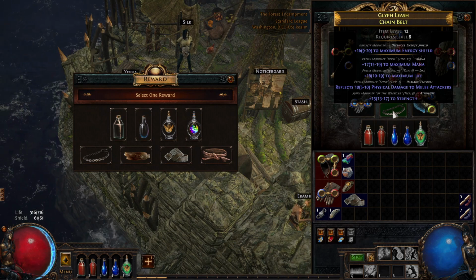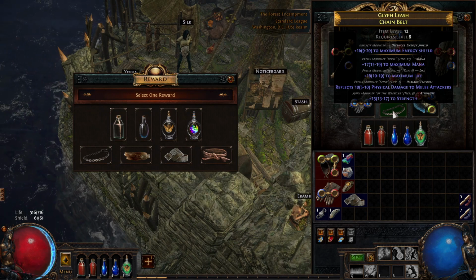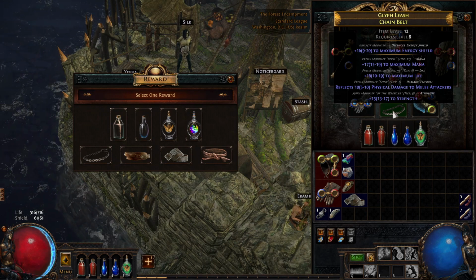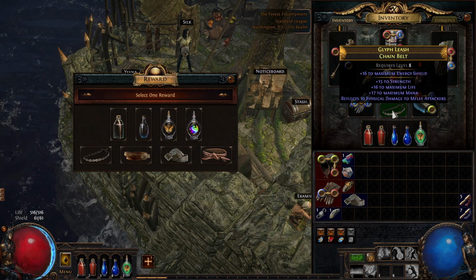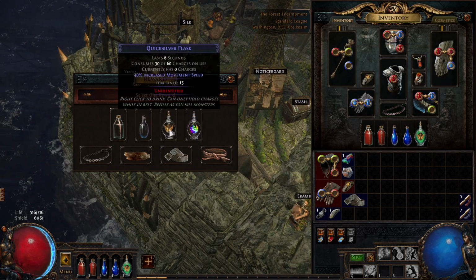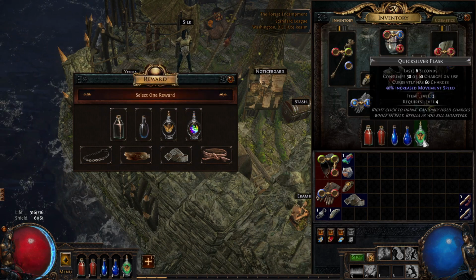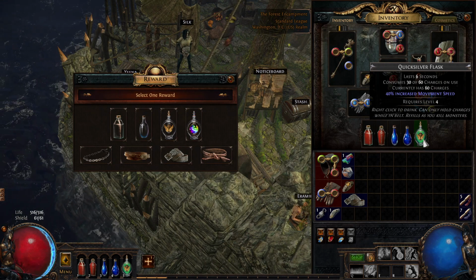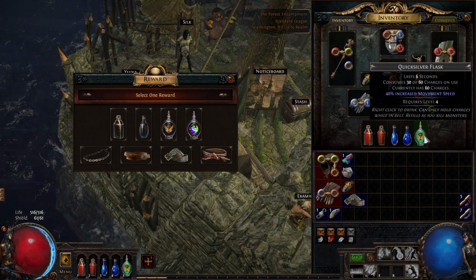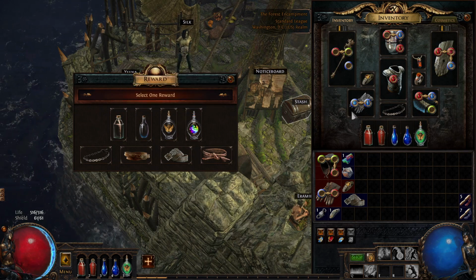It is worth noting that my prefix modifier to reflect physical damage to melee attackers is a tier 1 roll. It's a low level tier 1 roll, but it's tier 1. It's a good idea to show that. So anyway, I can look at some of these things. This Quicksilver Flask is an item level 15, and the one that we have is an item level 3. So the likelihood, if we enchant our flask, of getting a better modifier is higher on this Quicksilver.